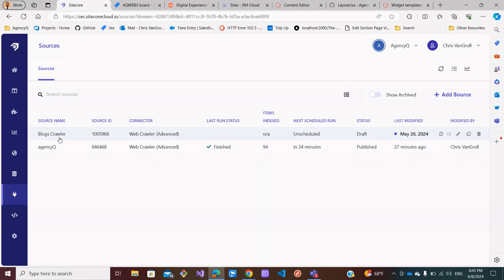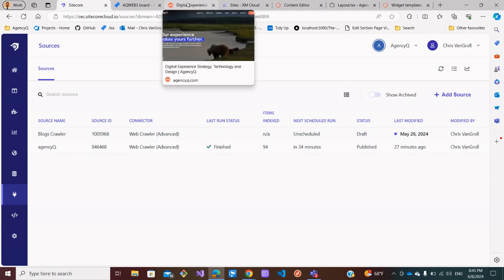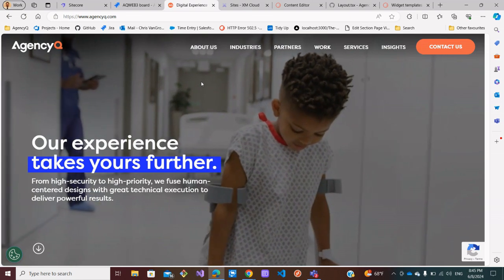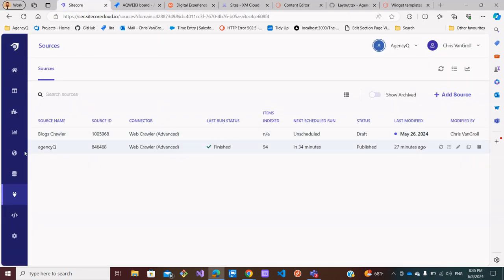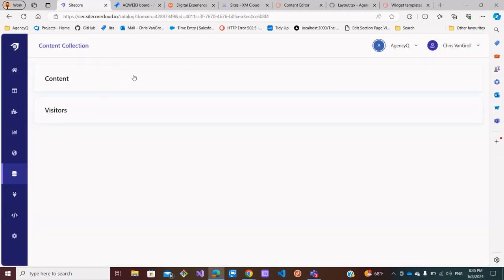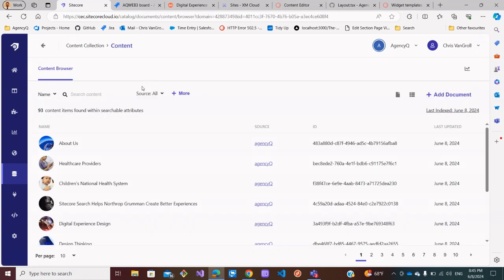So these are the crawlers, and both are crawling the company website. And then finally, here is all of the index content, and this is the result of what the crawler found.